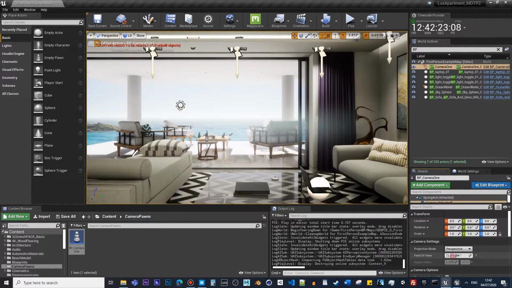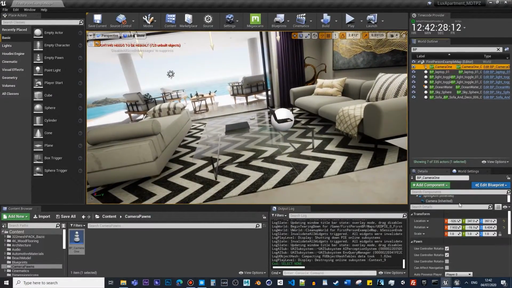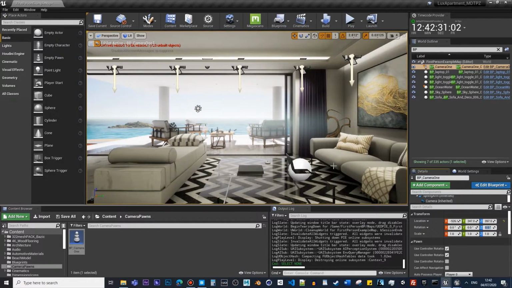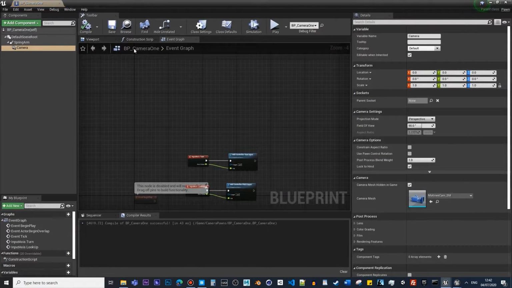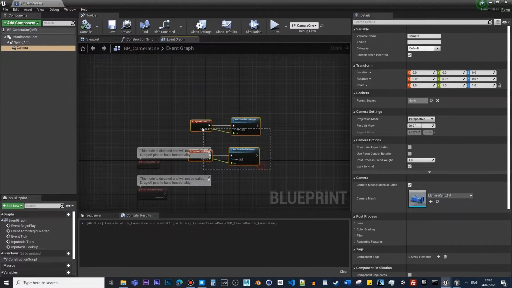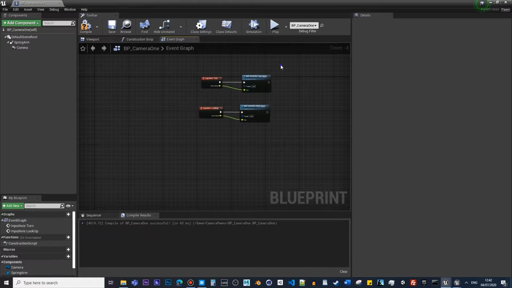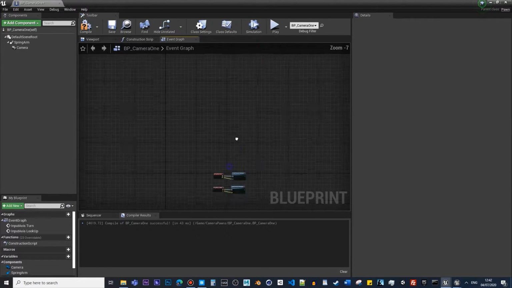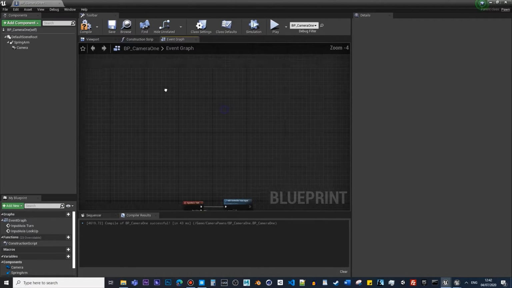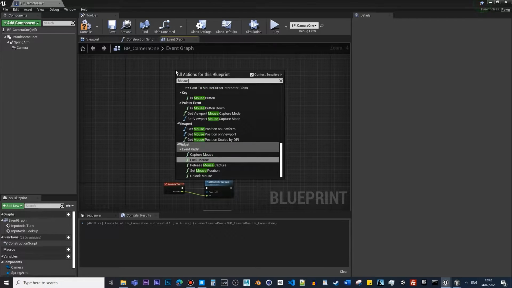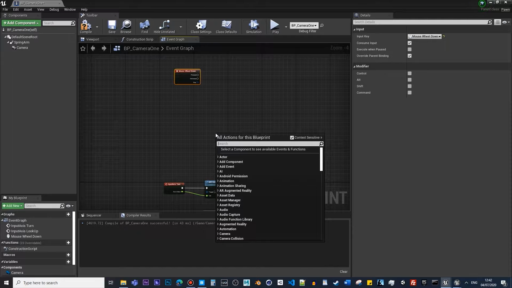So having this set, we are going to rely on these settings here, the components. So let's go back to our camera pawn. Let's separate this somewhere else. And also let's just remove that for now, we don't need that. And also what we are going to do is look for mouse wheel down, and we're going to have mouse wheel up.